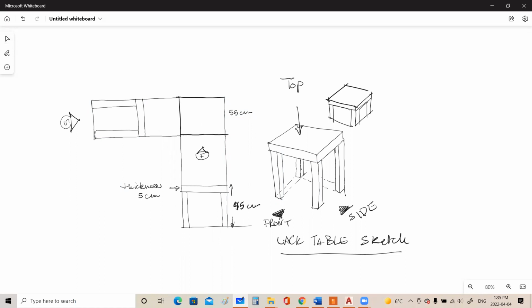And we want to start drawing the top view. So that's the top view. This is basically how the table looks from a 3D view. And then what we will be drawing is the top view of the table and the front view, which is going to be almost like the front elevation, and the side elevation for the table. We have some measurements here. So the table is basically kind of a cube in a way, okay?